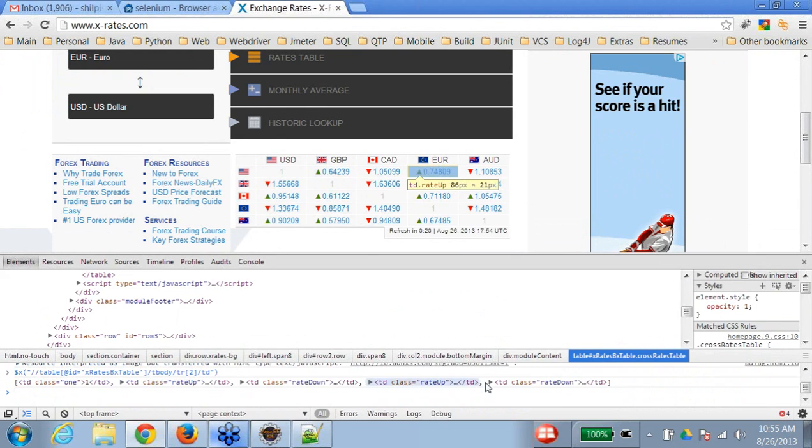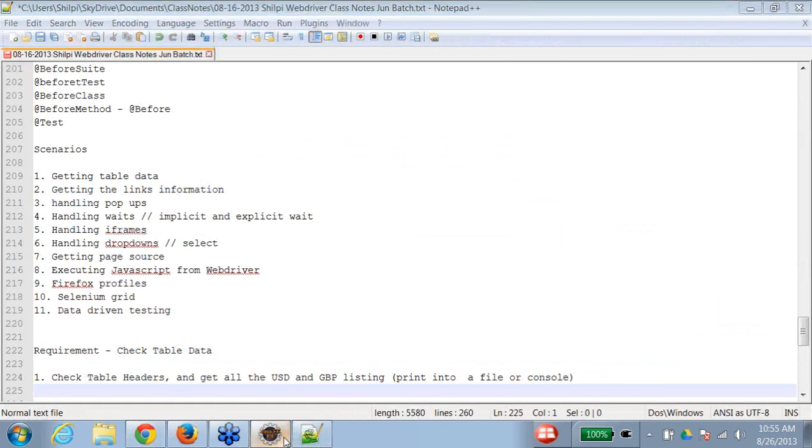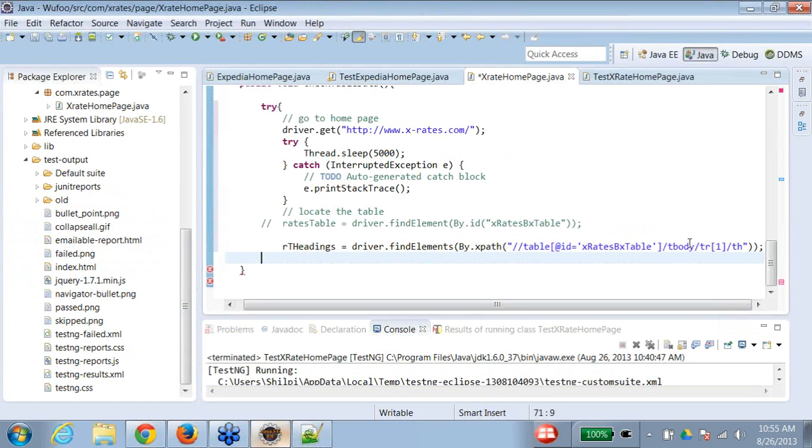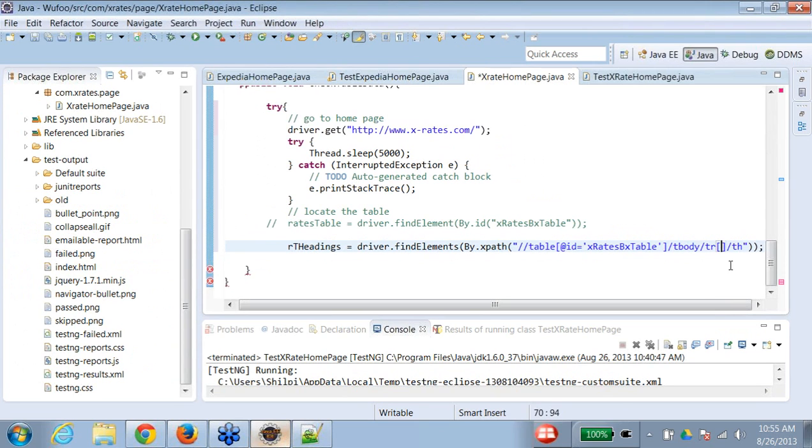If you see, this is giving me the second column values, all the column values, right? So I would say second row TD. When I write second row TD, it will just give me one row, but I have to iterate it with all the rows, right? So I have to first find how many rows are there.